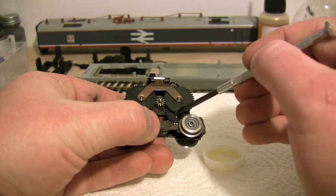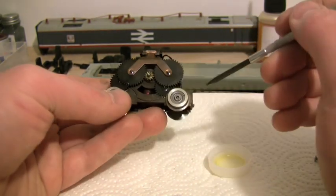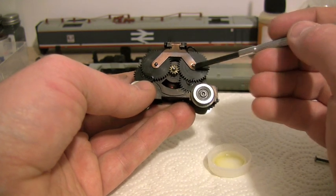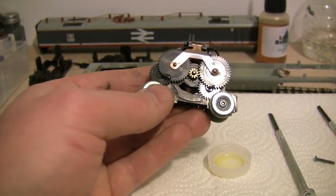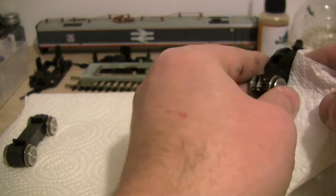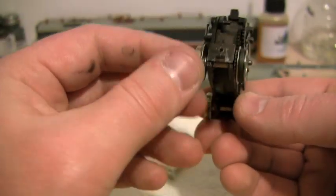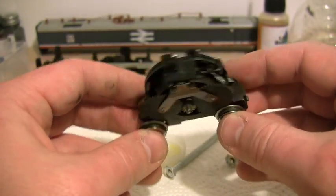Same thing in around there, and same thing in around there, and you can probably just go ahead and make sure you get that real good. And then what I usually do is get a Q-tip or a piece of tissue and just dab it to get any excess off, like so. You could also lubricate the axles here, but I didn't bother doing that.